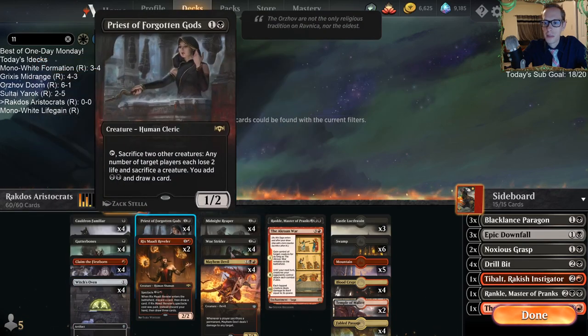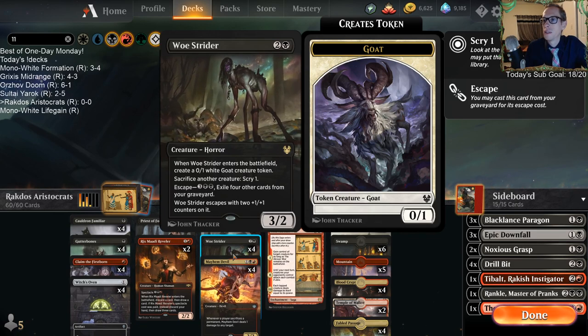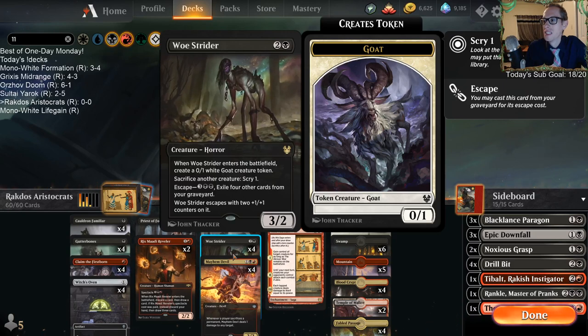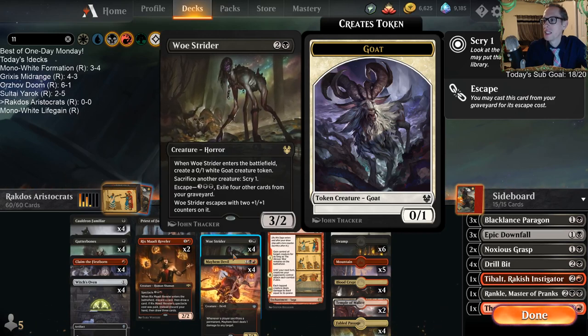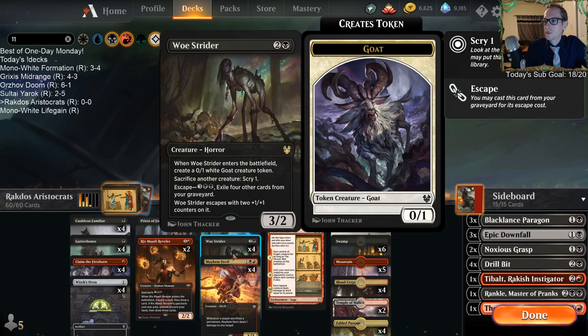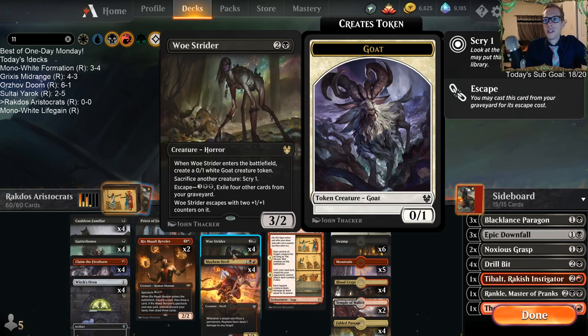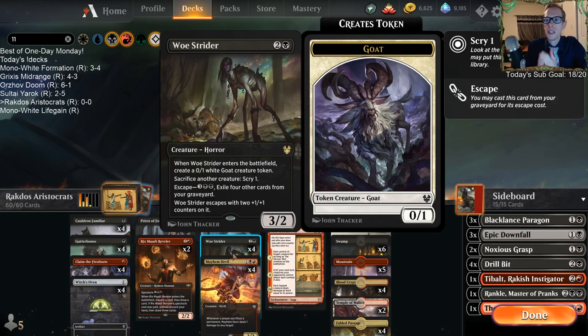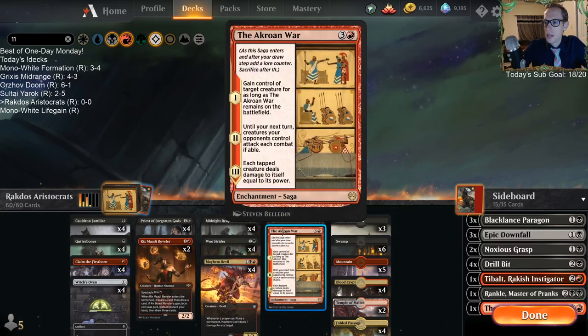We have Witch's Oven, we have Priest of Forgotten Gods, and now, after Theros, we have Woe Strider. Whoa, I hadn't really looked at that picture of that goat before. The legs look really weird on that goat, and even the face looks like a sad, confused goat. This is a creature with a free sacrifice outlet. You get to sacrifice a creature with Woe Strider for 0 mana. So yeah, we have all those things to sacrifice.